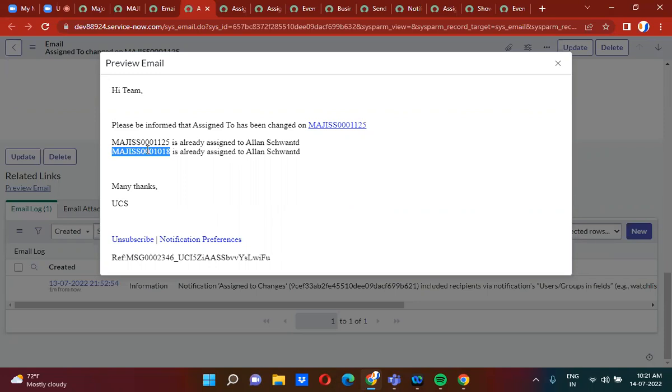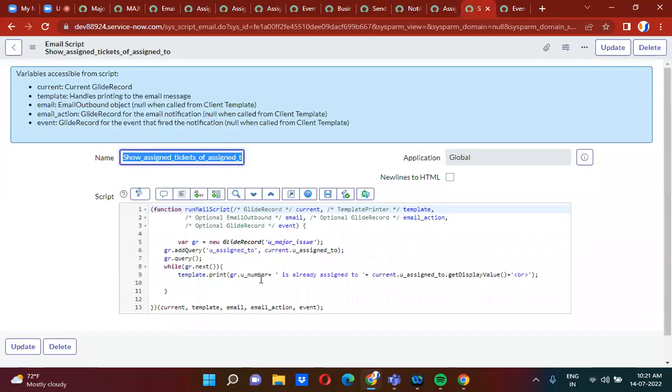Yes, sir. From the email script, what I'm doing is sending some content to the notification body through the template.print. Whatever you specify in the template.print can be sent to the notification.